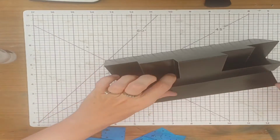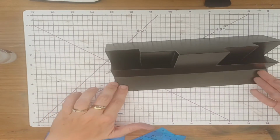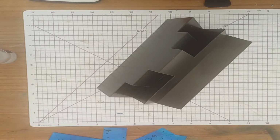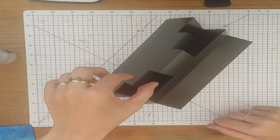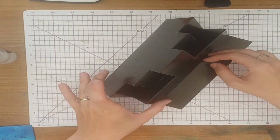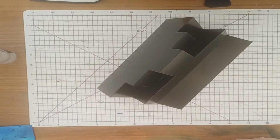And as I worked out recently, I don't actually need a stopper for this easel card, because I've used Hunkydory Adorable Scorables. So that's 350 GSM cardstock. 300 would be fine, but it just holds its own, so I didn't need anything. I will be adding some gems to act as a stopper, but you really don't need it.